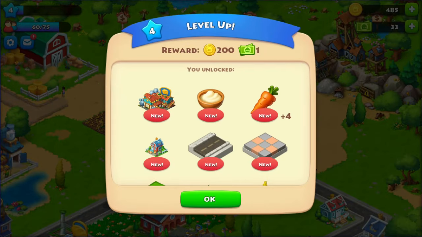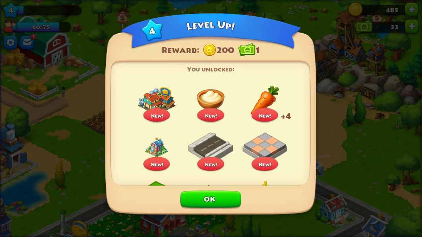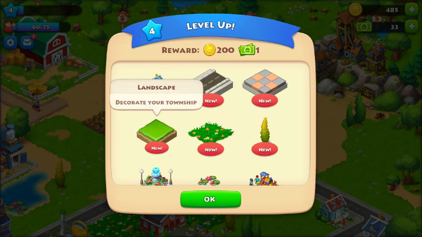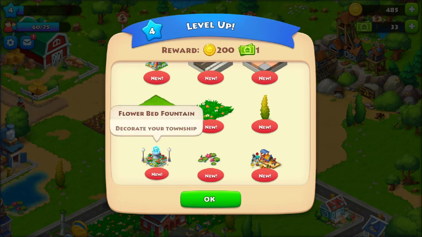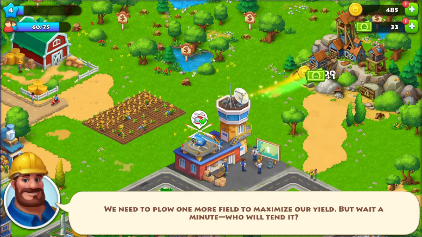Oh, we got a level here. All right, what did we get? Dairy factory. Okay, just when I got rid of the milk. And we have cream. We can plant carrots now. We have a cottage. That's what we're going to be doing to increase the population. Okay, we have roads, pavement, and what do we... Oh, we got a lot of stuff here. Landscape, wildflowers, cedar trees. Okay, can I have some more crop space? That would be great. Flower beds. Okay, we have a bunch of decorations, in other words.